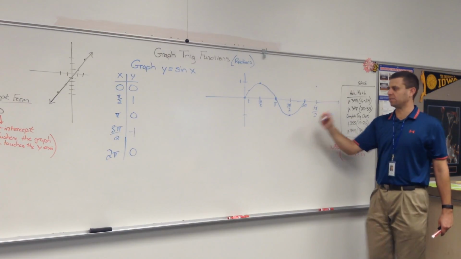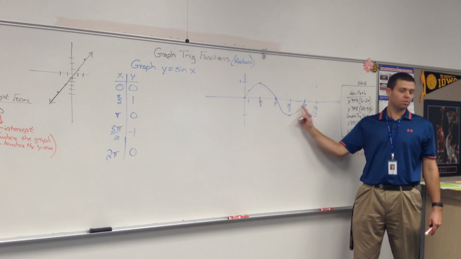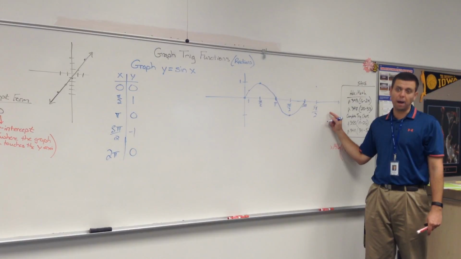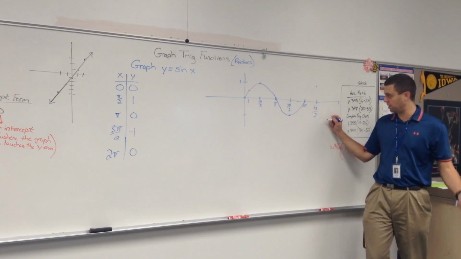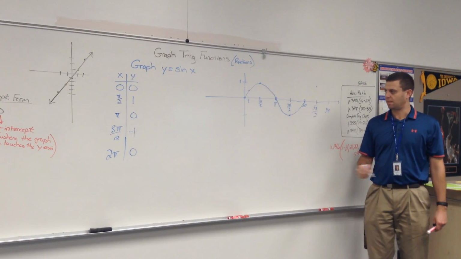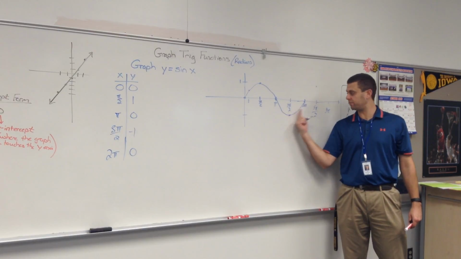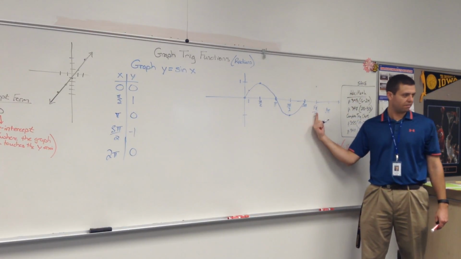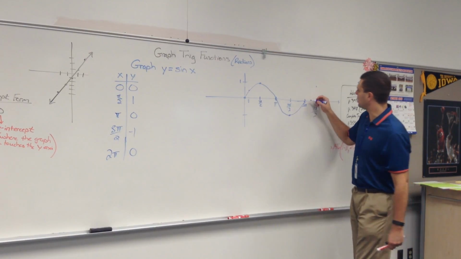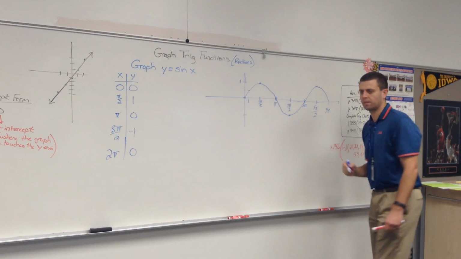Counting by halves, guys. 1 half, 1, 3 halves, 2 pi. 2, 5 halves, or 6 pi over 2, which is really 3 pi. Now those make sense. This is like 1 half, 2 halves, 3 halves, 4 halves, 5 halves, 6 halves. It would keep going, following the same nice wave pattern, right?